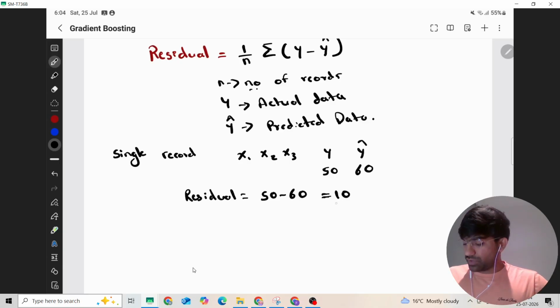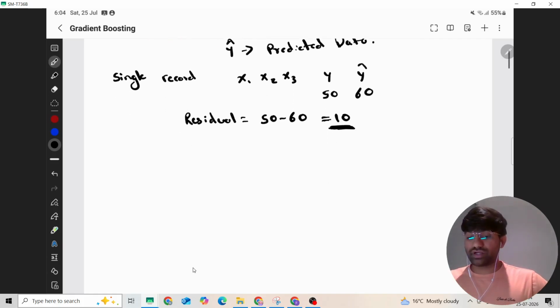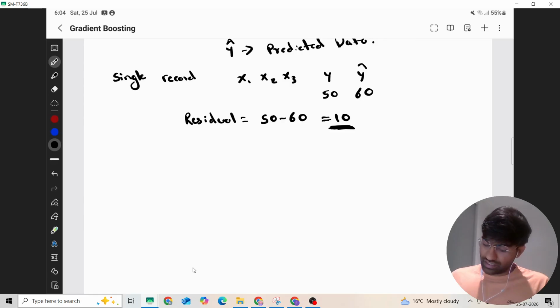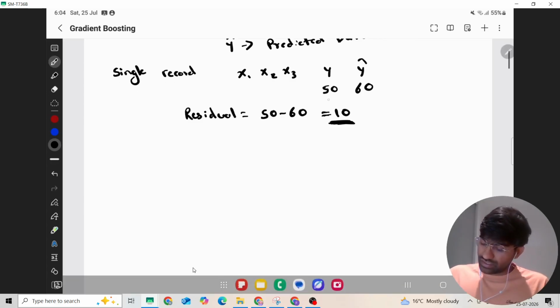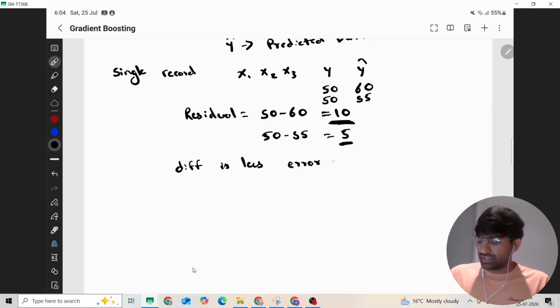What the residual is actually saying is how much your error is, how good your prediction is. Consider one more record where the actual value is 50, but the predicted is 55. Then the residual of this is minus 5. So you see here the residual is less. That means if the difference is less, the error is less.